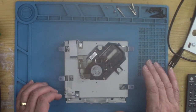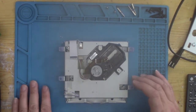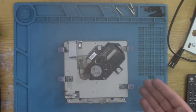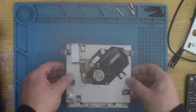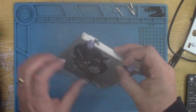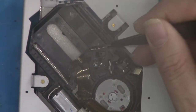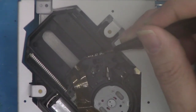Once that was working reliably, I came across a problem that I didn't know about, which was it wasn't reading CDs, it just kept coming up non-playable disc. So the system knew there was a disc inside, it just couldn't read it. So I spent quite a long time altering the potentiometer on here. So here's the potentiometer. I spent quite a lot of time adjusting that to somewhere between 1 and 1.3 kilo-ohms, but it was staying solidly at 2.2.